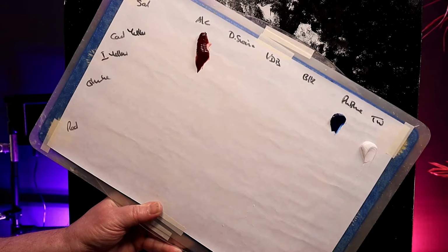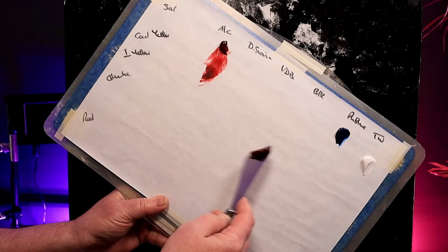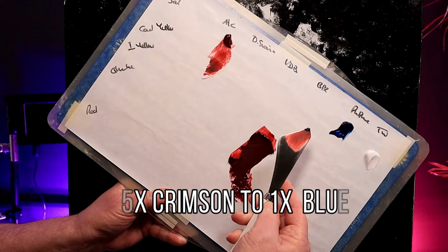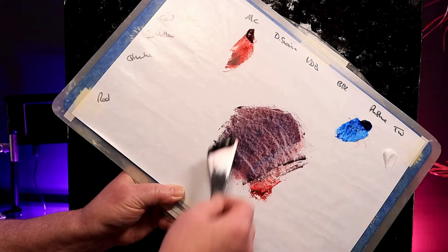My first colours are white, phthalo blue and some alizarin crimson. I'll add the rest of the colours later on, but the first stage is to make a nice lavender colour. I take a good amount of alizarin crimson and a small amount of phthalo blue. Phthalo blue's very strong, and I don't want this colour to go, well, too much to the blue side. I mix it in thoroughly until I get a nice lavender tone, maybe slightly more crimson.